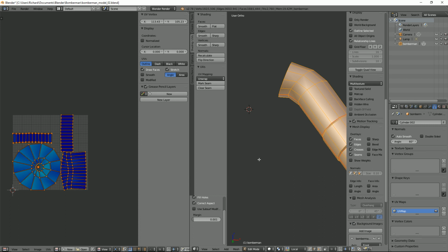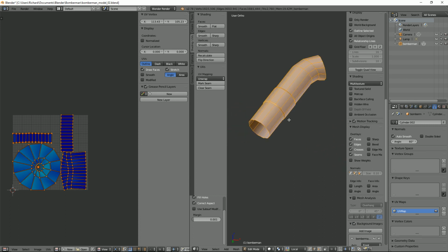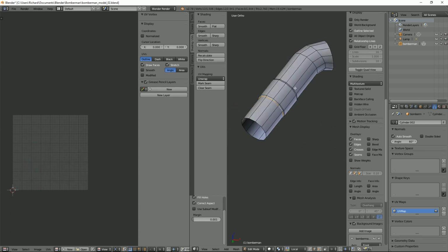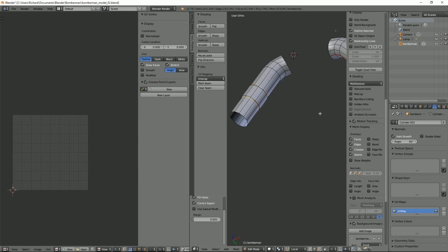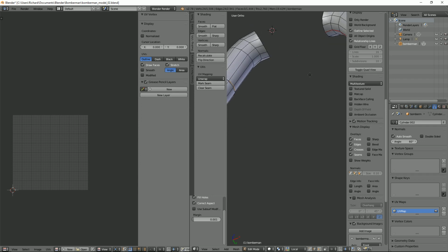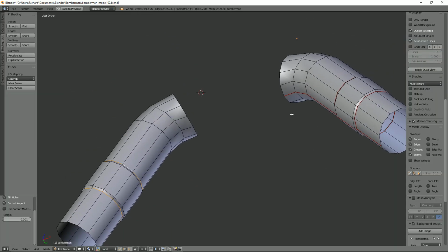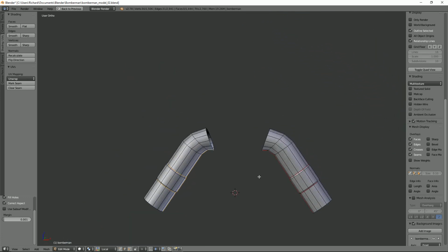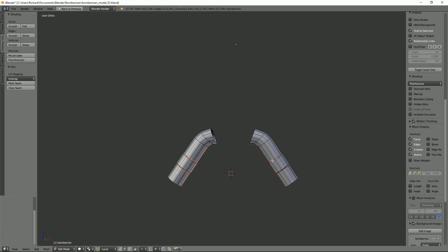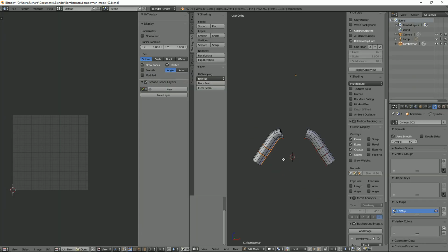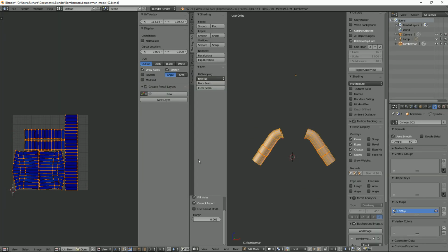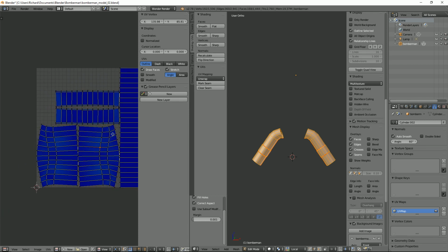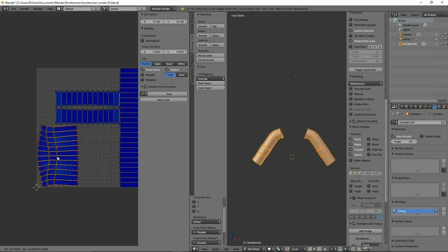That looks alright to me, but we know we haven't done the other arm, don't we? So let's just quickly do that. Which seam did I put it on? It's just Shift space sometimes, just to get the right one. So it's that one. Control E, mark seam. And now if we do Shift space again to bring it up, A, U, unwrap, you can see that these things are the same. So we press L, rotate 180, and then grab this and put it into the same position.